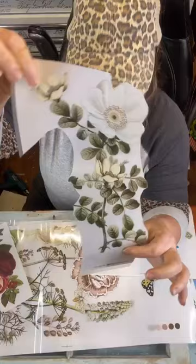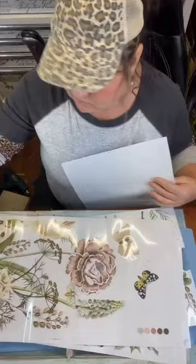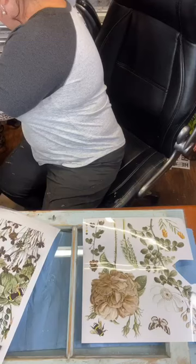We've got this beautiful white one I would love to use on here also. Sometimes I like to paint the back so that our flowers pop. I did not paint the back of this — I may paint it later, I don't know. A lot depends on what the customer's wall looks like; if we don't paint it, their wall color is going to pop through, and that's totally fine too. So let's cut out the flowers and see what we've got to lay out — what's going to fit, what's going to work.